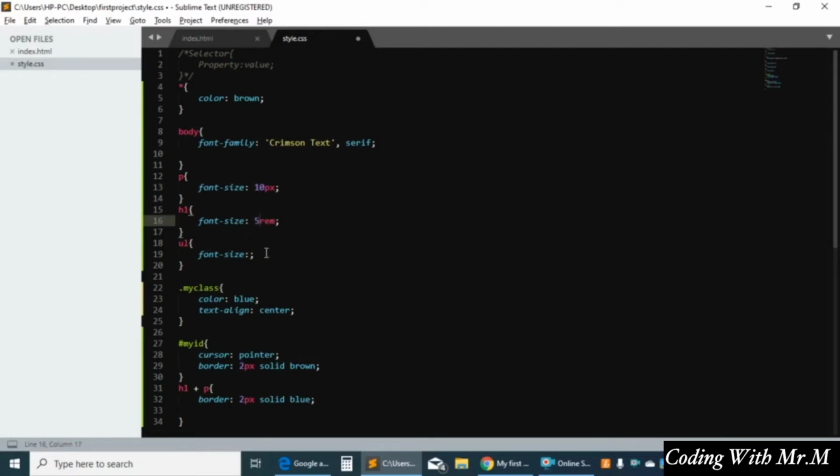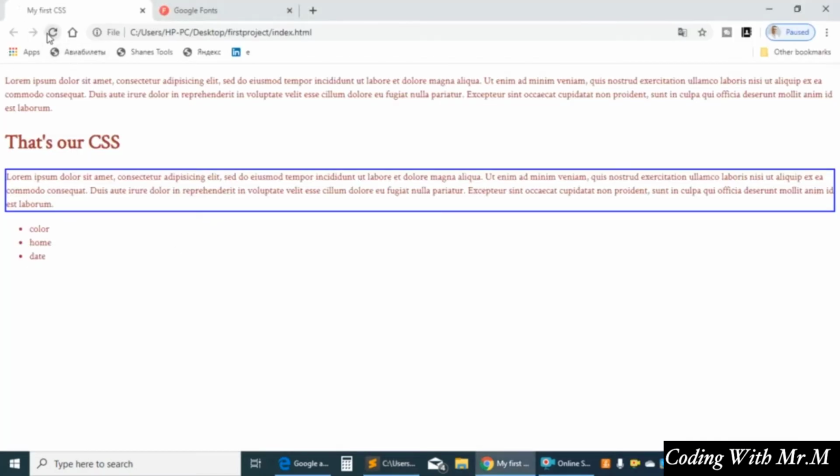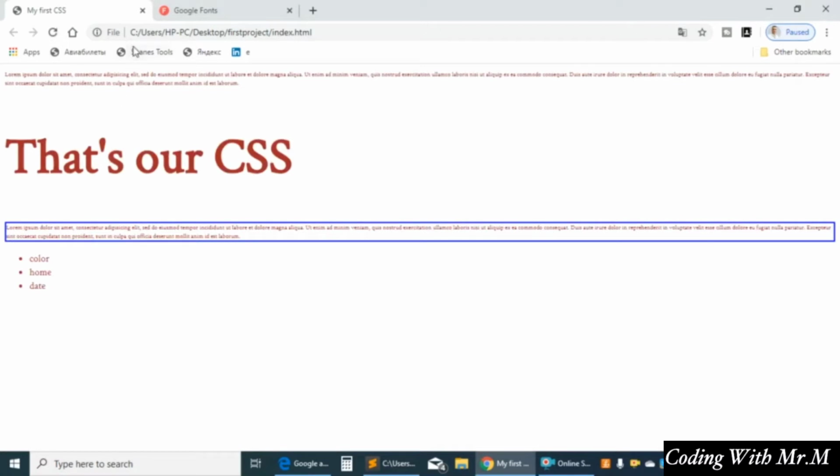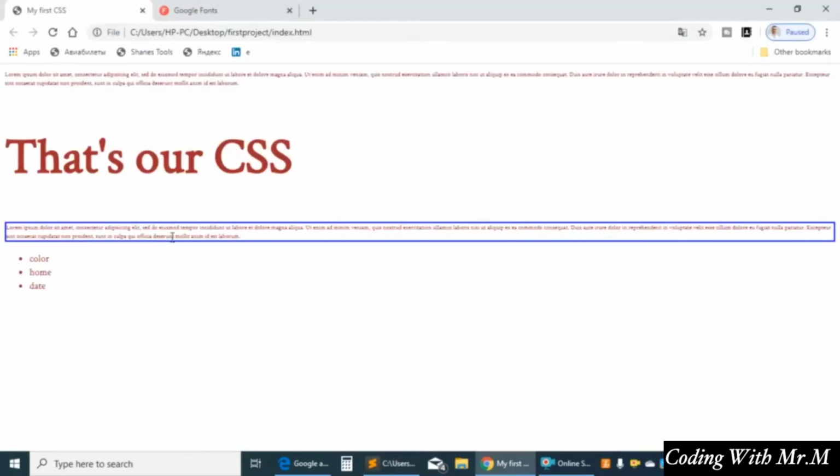In UL here 1.5 REM. Well, let's just apply this to H1 and P, which is enough for first seeing and checking what happens. So you see here P is actually 10 pixels, H1 is 5 REM.